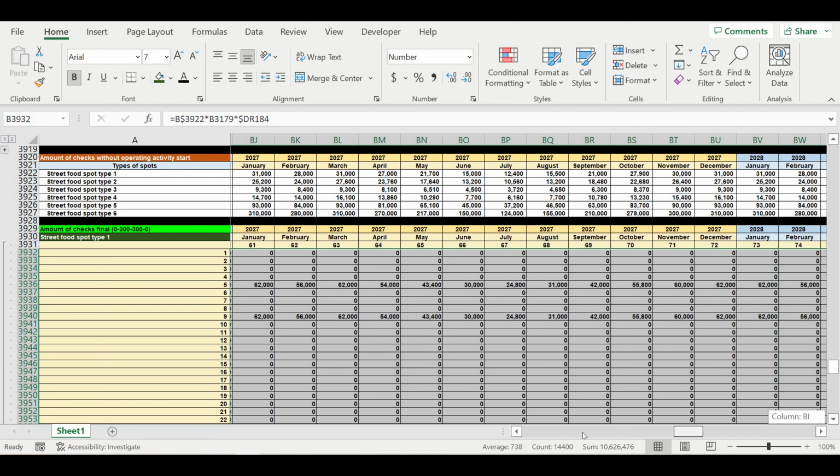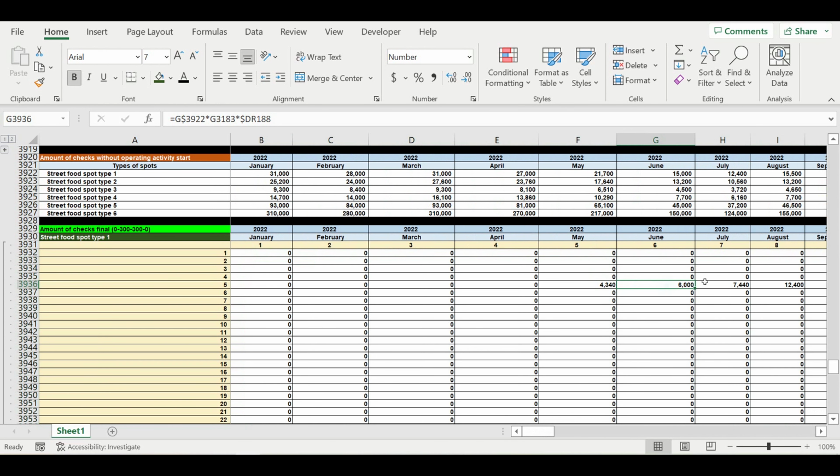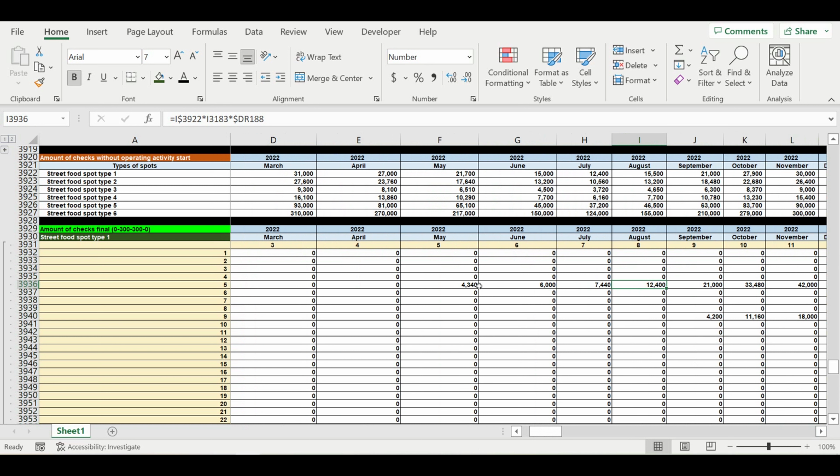So here we can see the amount of checks, and we can see how they are rising step by step. If this amount of checks will produce revenues that are lower than your expenses, for example rent, payroll and so on, we will be able to see here the additional financing that we will need from our pocket to finance our business idea.